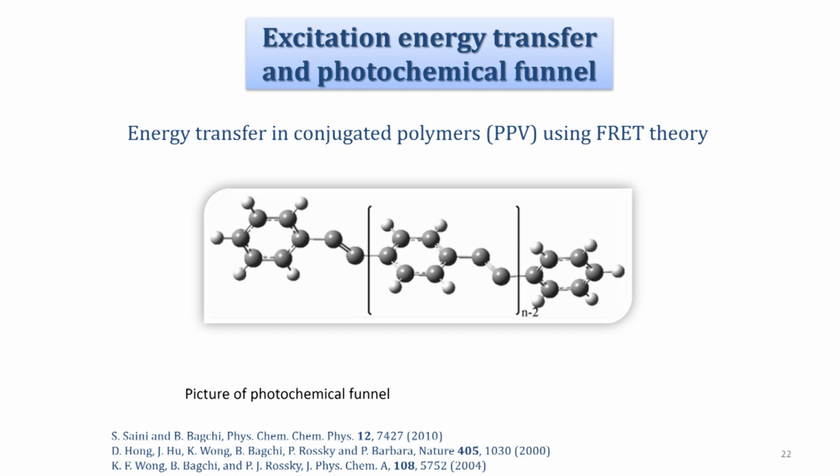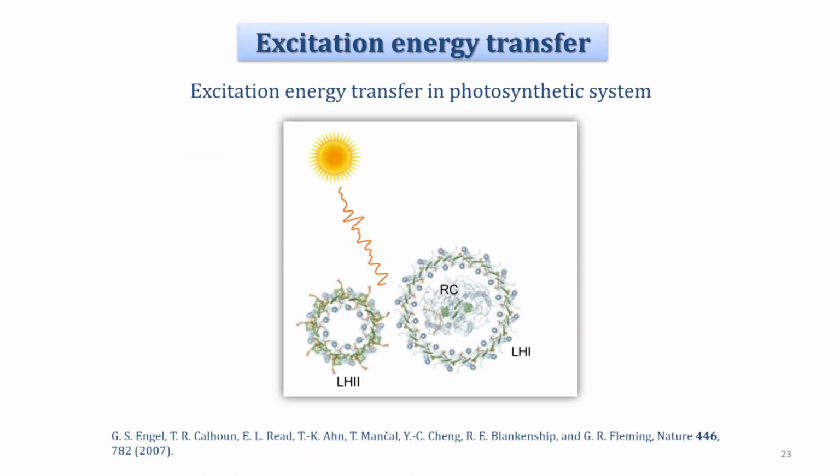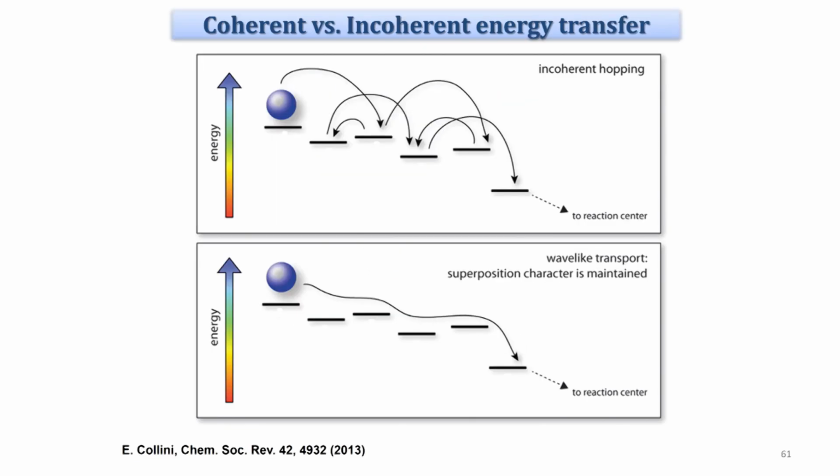Now, I am telling you that we have worked a lot on conjugated polymers, MEH-PPV, PPV, all these kinds of things. And this is also connected to photosynthesis. Again, let me tell what is the difference between coherent and incoherent, and why so much interest is there. If it is coherent, the energy is spread all over and you have a sink there, then you can take it off. It is not that easy, but that is the whole interest, why photosynthesis is so efficient. We have never been able to do anything above 25%, right? Though with perovskite, now and then an efficiency of 90% comes, but this is for femtoseconds; after 1 or 5 minutes it goes back to 20%, right?